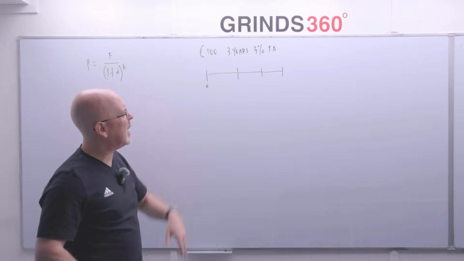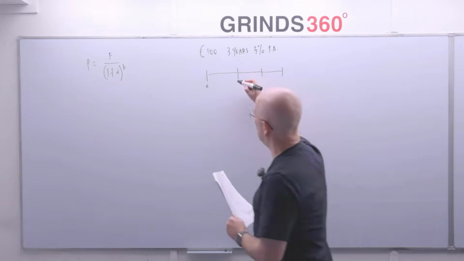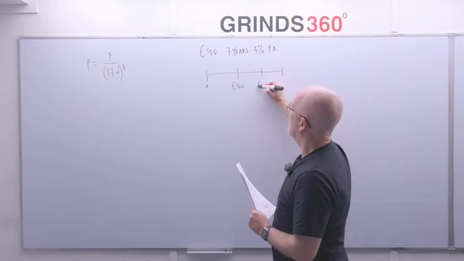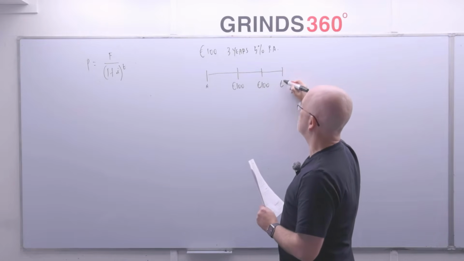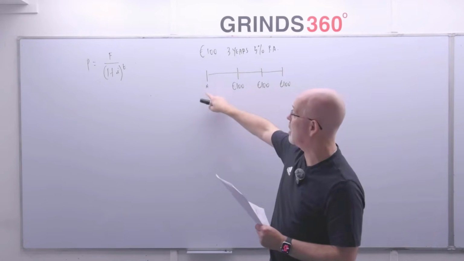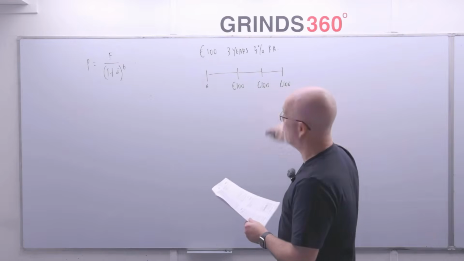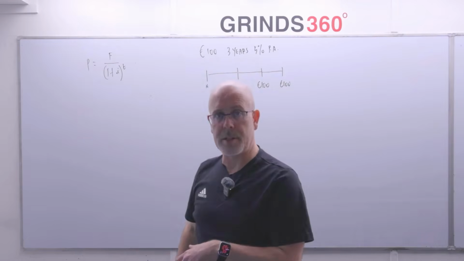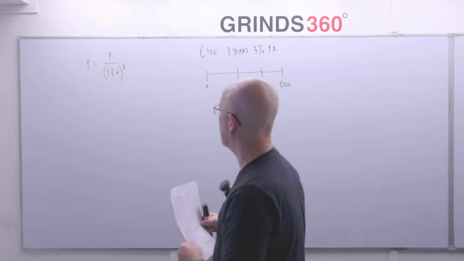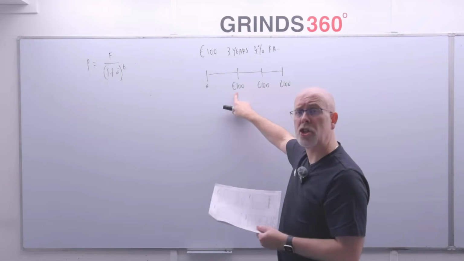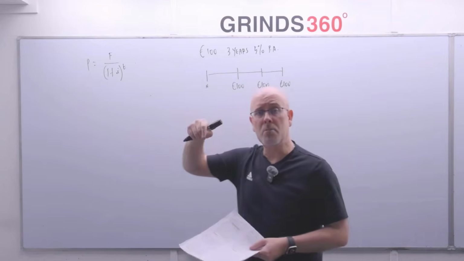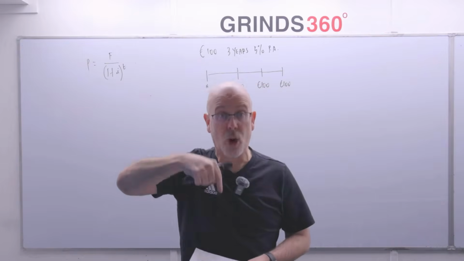All right, so the key idea is I'm going to make 3 payments here. Let's say I'm going to make a €100 repayment here, a €100 repayment here, and a €100 repayment there. That's what I've agreed to do. I've borrowed some money from the bank, and I'm going to pay back €100 every year for the next 3 years. Think about that for a second. If I want to make a payment of €100 in a year's time, how much would I need to have in my bank account this morning, today?